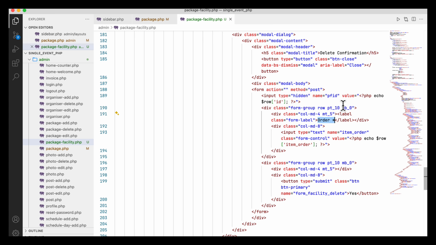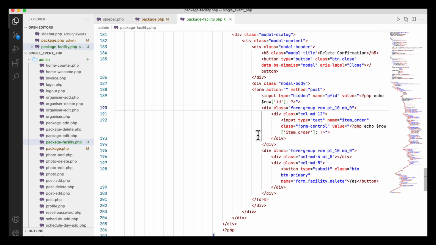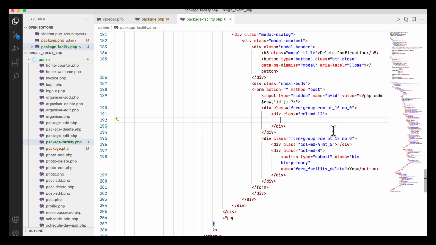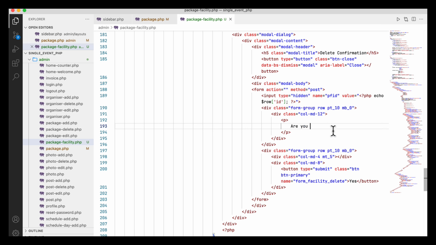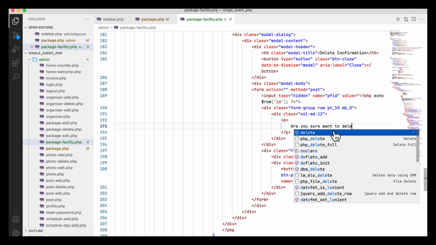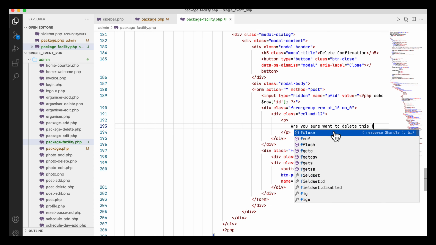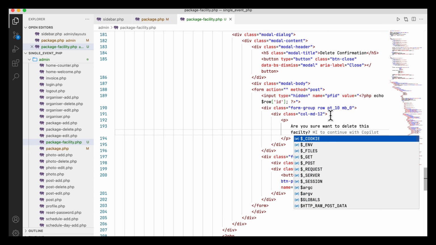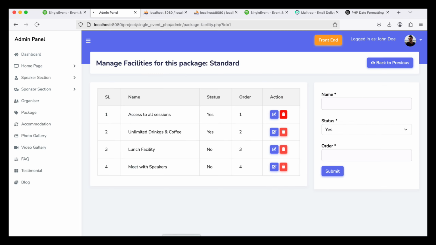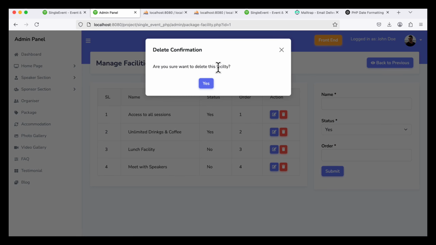I will write 12 for example, and here delete this one, and directly I am going to write, are you sure want to delete this information, delete this facility. So like this you can write. So refresh. Are you sure want to delete this facility? Yes. You can just click on yes and this will be deleted.